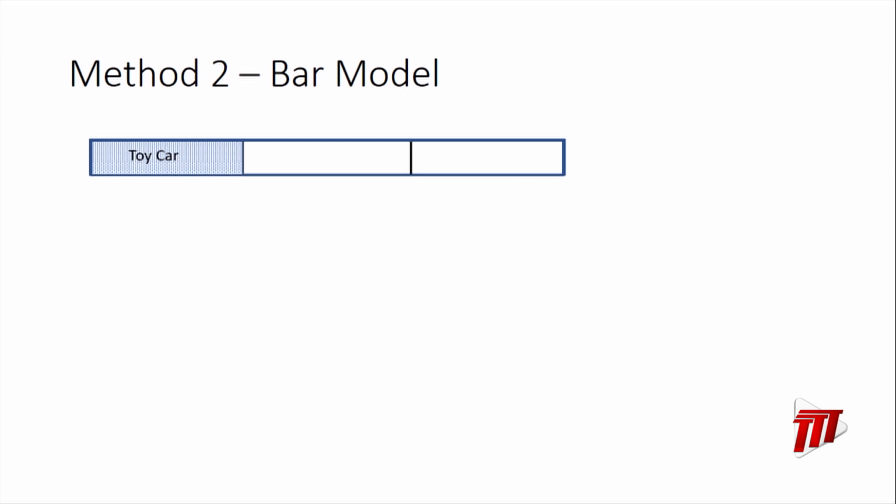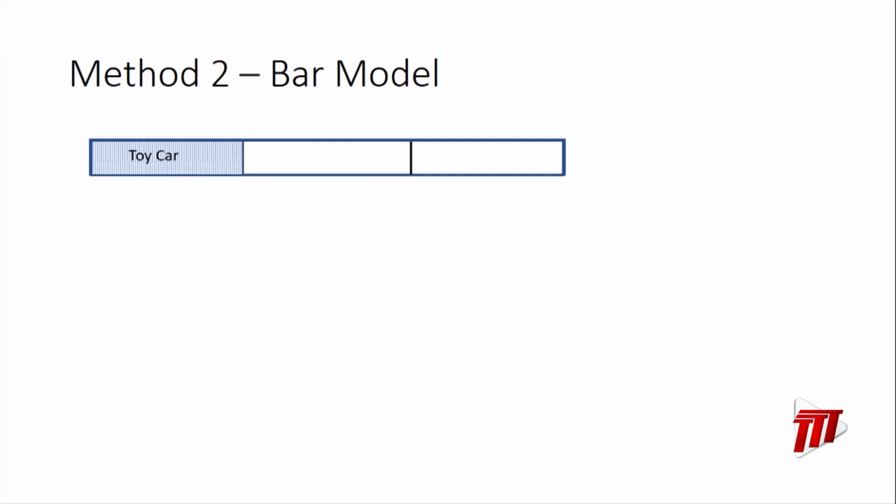1/3 was spent on a toy car. So we divide the total amount of money into 3 equal parts, and that was gone on the car. He remained with 2/3. We are told that he spent 2/3 of that remainder on a toy boat. Now, how am I going to find 2/3 of that?